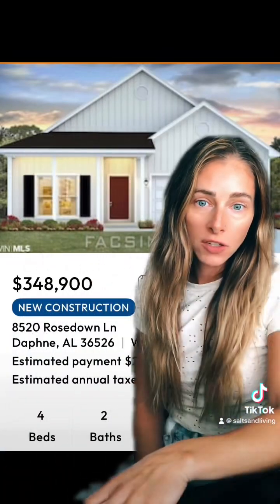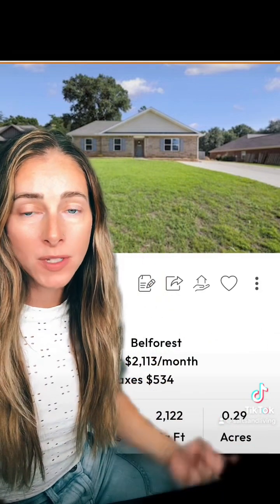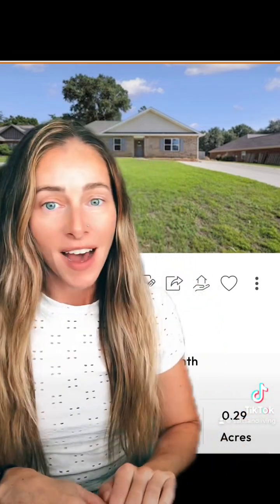We are going to finish this tour on the Eastern Shore in Daphne and Spanish Fort. Daphne is going to be pretty affordable for the middle-class family — very similar to Foley, lots of new construction homes. You've got this one at about $348,000 — it's a four bedroom, two bath typical new build home. Here's another one in Daphne at $345,000, a four-two. This is going to be an older home in a subdivision, a little bit bigger lot, 2,100 square feet. The newer the home, the smaller the lot — builders right now are just trying to make money. If you can find something a little bit older, your lot's going to be a little bit better and you're going to have more space.